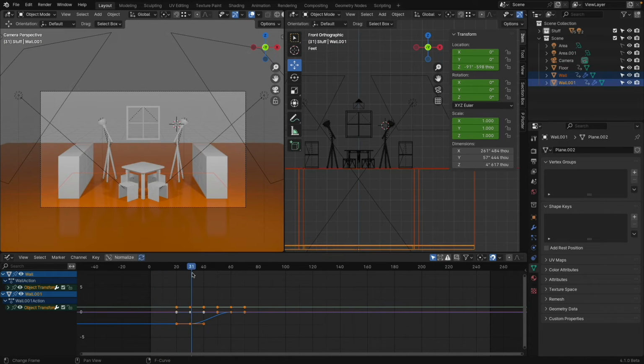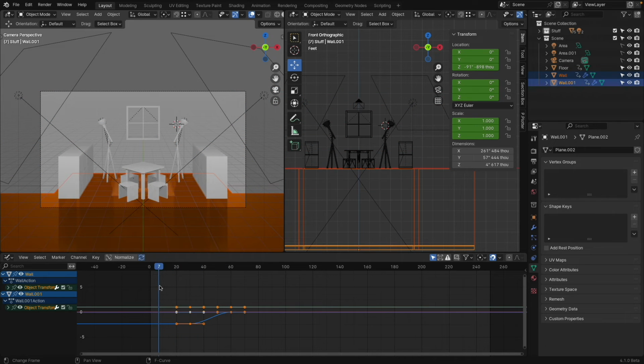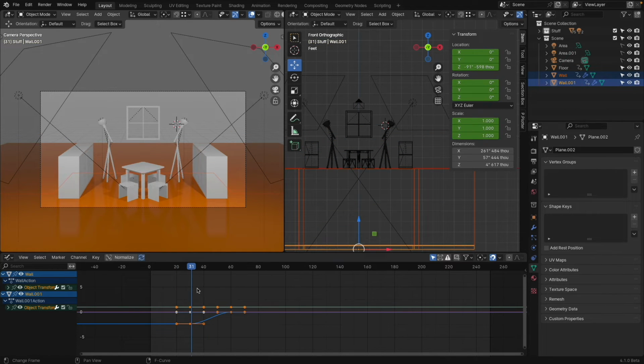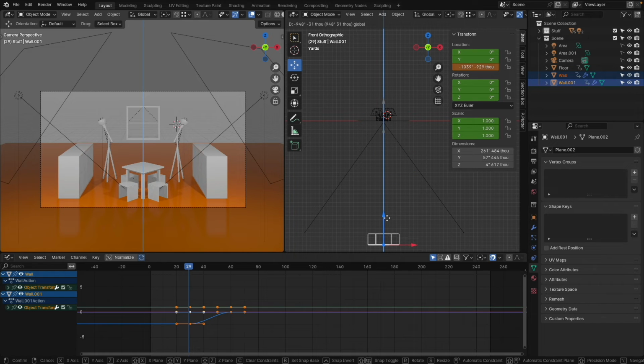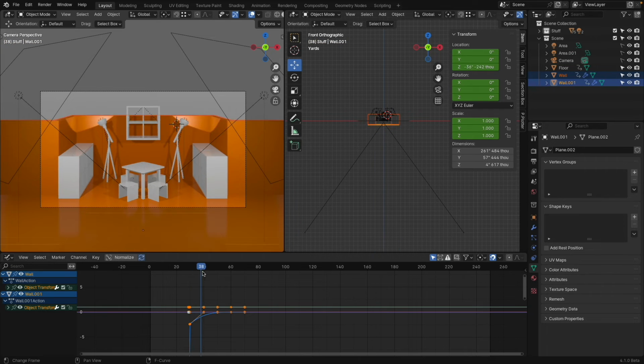So look at this. Plonk, zack. Pretty cool, no? But we can still see the baseboard and the wall. That's not cool. What can we do? Here's a very little trick. I go 1 frame backwards with the arrow key to the left, move this really far away, press I again, and there you can see, oh, it jumps over and then slides in.